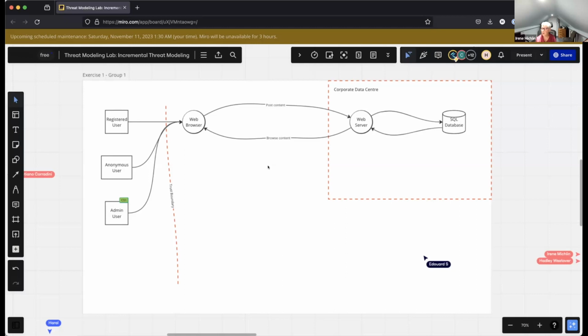It's a good question. Again, it will depend if we want to focus on client-side threats or not. Probably we do in this case because there is authentication involved. So we do want to discuss the browser being compromised and whatnot. When we do things manually like that, it almost doesn't matter because we can still discuss whatever threats we want.